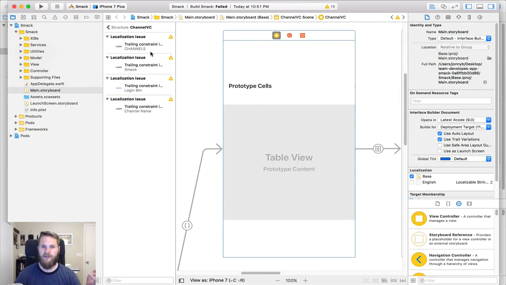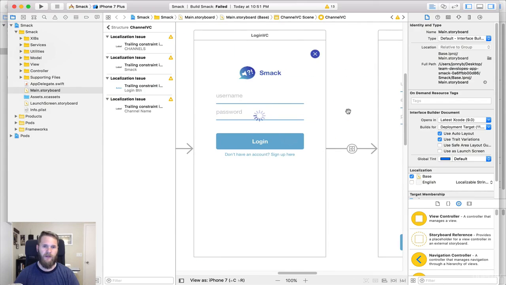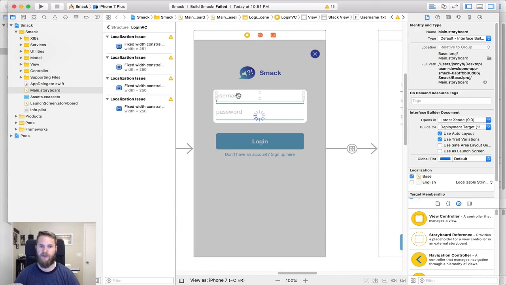What this means is if you were doing localization in your app, meaning this says username in English, but if you wanted to have it localized to different countries and nationalities and languages, I currently have a fixed width on it of 250. But what if in German or some language it's super long and doesn't actually fit in this label anymore?